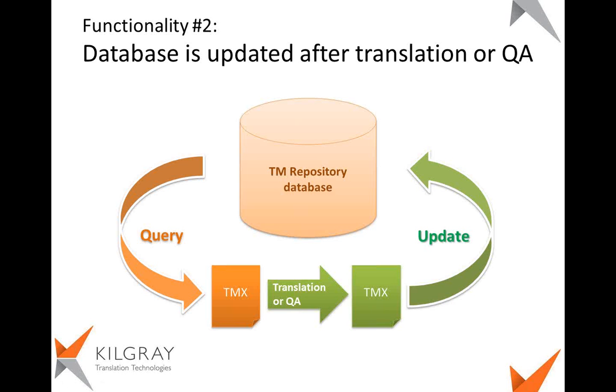So this way, there's a circulation of data. You take out the data from the TM repository and update it with new or better data. The TM repository knows what to update and records the version history and knows what was updated and always gives you the latest update. So even then you don't have to worry about losing the latest version, putting the file aside somewhere and then forgetting about it. TM repository doesn't let you do that.